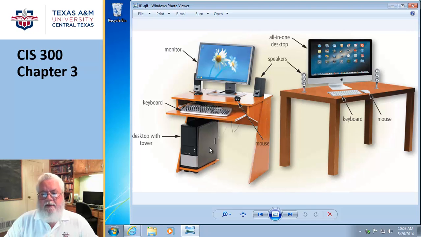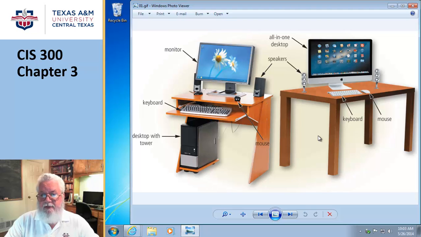No. So a lot of people have been going towards these all-in-ones. Now this happens to show an Apple brand, but almost all the major vendors do all-in-ones now. And it's just cleaner. There's fewer wires. Typically, for example, they have a wireless mouse and a wireless keyboard. And so the number of wires that are required to plug this thing in and make it work are significantly less. So if you're a neatness freak and you don't like wires hanging all over the place, then you might want to consider doing an all-in-one.